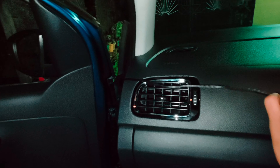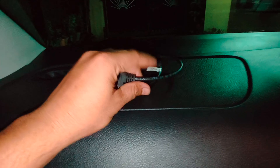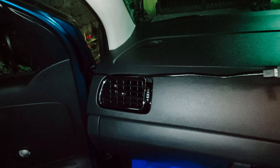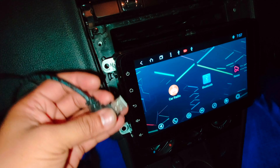The cable is already tight because the length was not sufficient. I routed it up to here but this cable is not reaching up to our stereo system area — as you can see it only comes up to here. So to extend the cable, I went to the market and purchased a USB extender cable. This extender has a female USB on one side and a male USB on the other. I have joined the cables together, and our next step is to connect this male USB port to the female USB port of our radio.